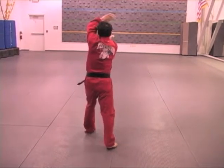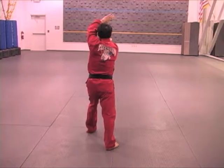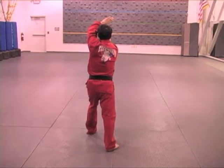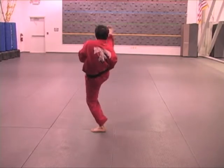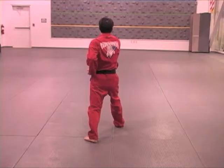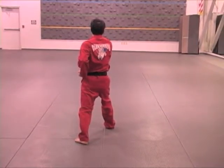12. Left front stance, left high knife hand block, right hand knife hand strike. 13. Right front kick, right hand back fist. 14.